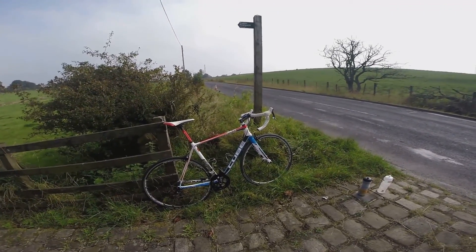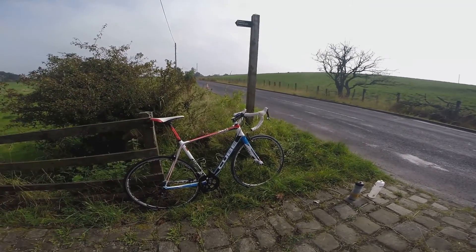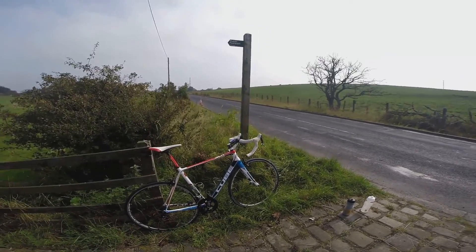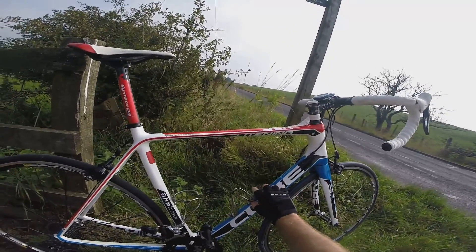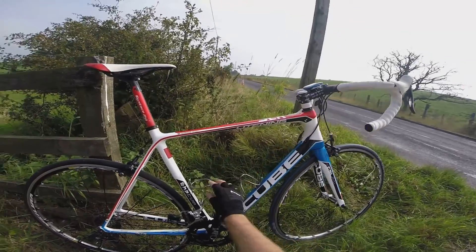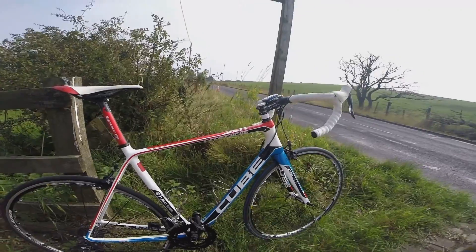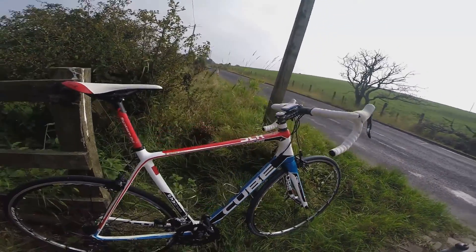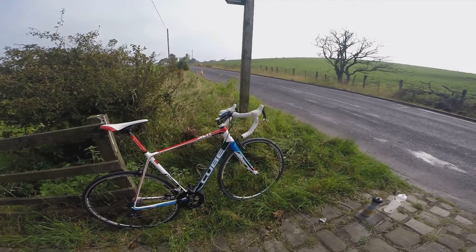It's just a really nice comfy bike. When I go out for a ride and talk about it, you'll notice there's a bit of a clicky sound coming from it. That's nothing at all to do with the bike itself — it's these titanium bottle cages that I bought for it. They were very expensive and both of them have broken at the top, which is very annoying. So that's what that clicky noise is.